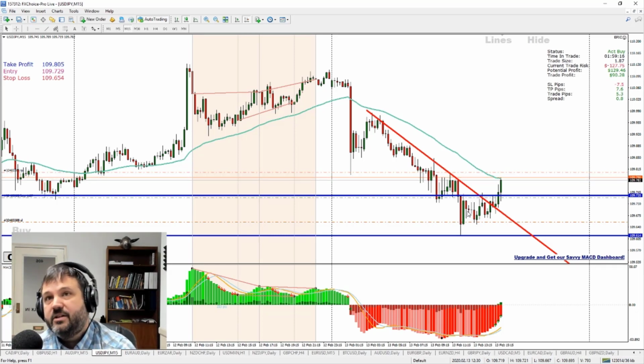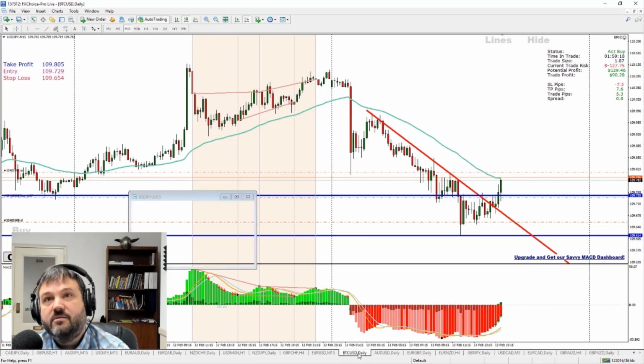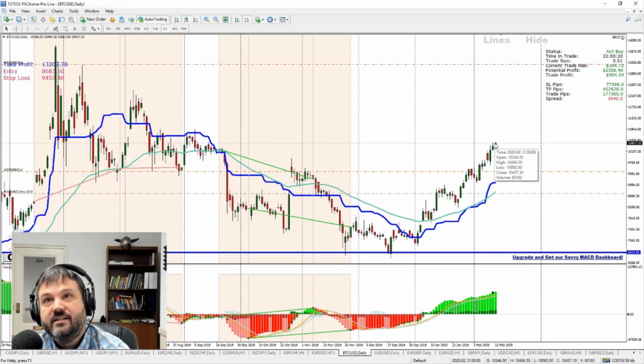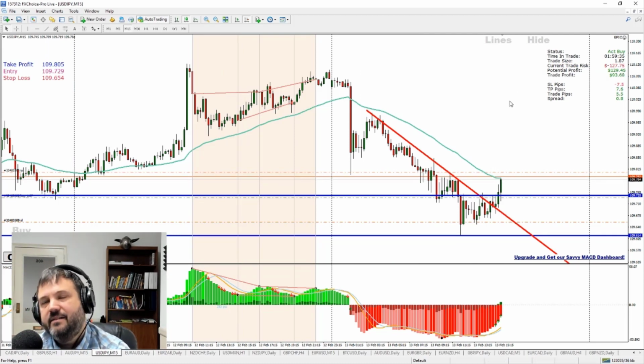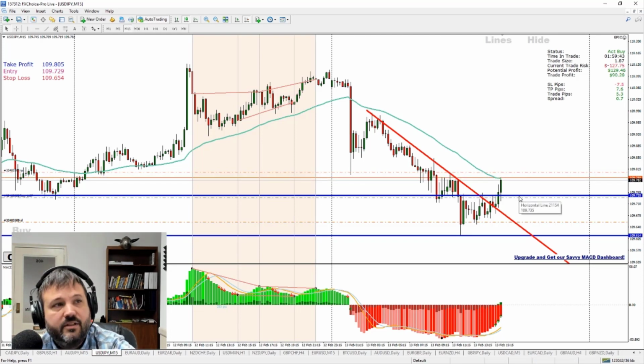I've already got a nice Bitcoin trade rolling, which I think could keep rolling. I mean, look at this thing. So I'm happy with that. I've got a couple other trades on too that are working well for me. So if I don't get this, that's okay. I really would love to have this thing just spike, and then I can move my stop loss. And that's a really good thing when that happens. And that's one of the ways that you can build a small account.